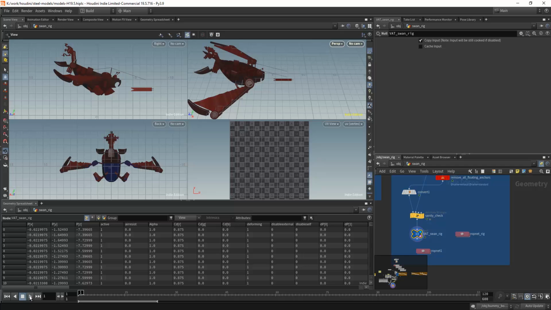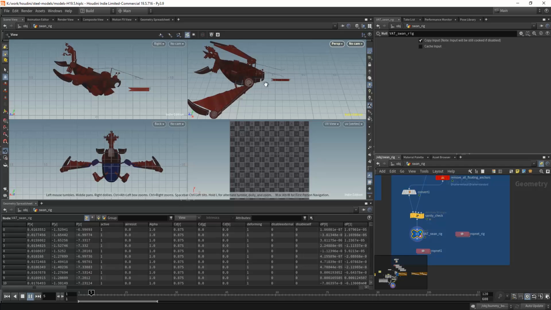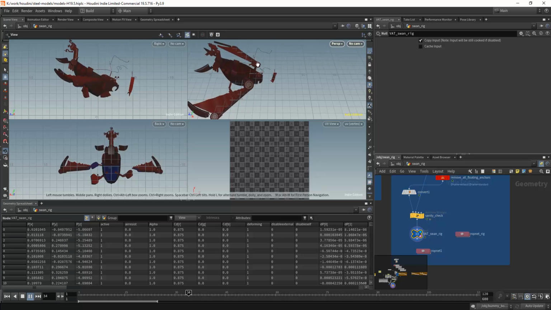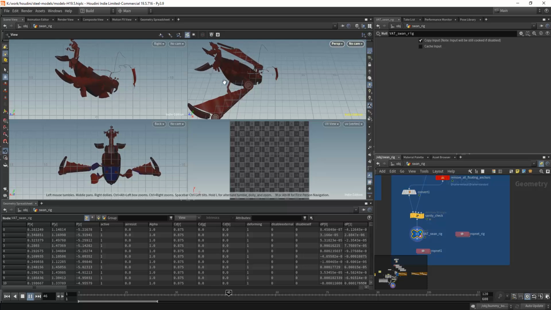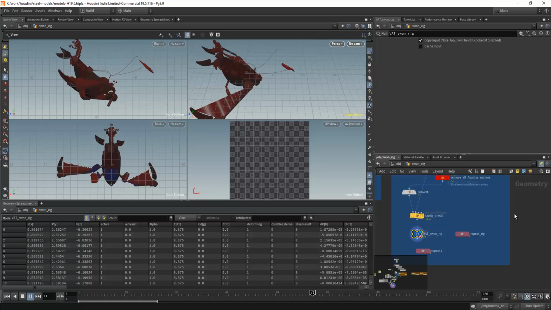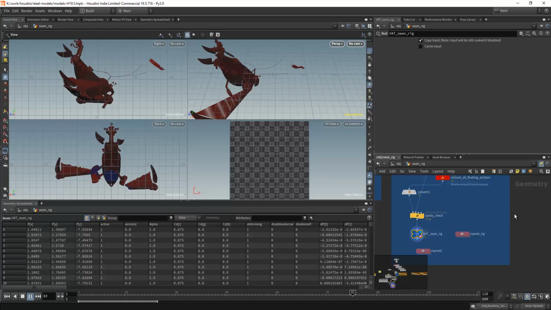Now we do export VAT, but before that, you have to think about what an animation is, especially in Houdini. It's just moving the verts around. And so I believe this is called just mesh deform, right? The animation is just moving the verts, and it's like a flip book basically, right? Like 2D animation where you have sprites and then you show a new sprite, and doing it in rapid succession creates the animation.